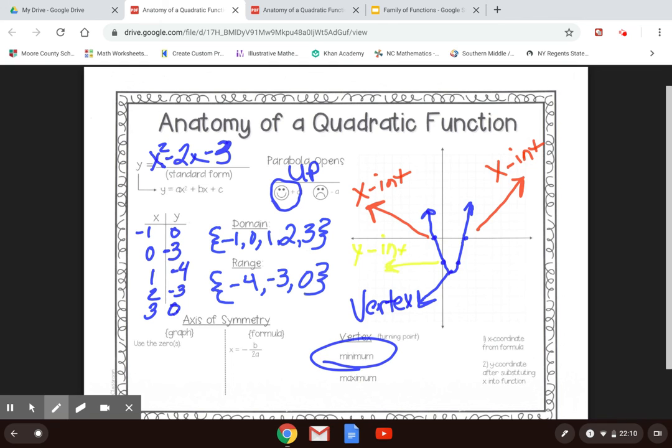All right, so what I want you to do now is you'll find on your Google Classroom a Desmos activity called Will It Hit the Hoop? And it's going to be an opportunity for you to explore parabolas as it relates to the game of basketball. So this is it for today. Please do the Will It Hit the Hoop activity, and I will talk to all of you again tomorrow.